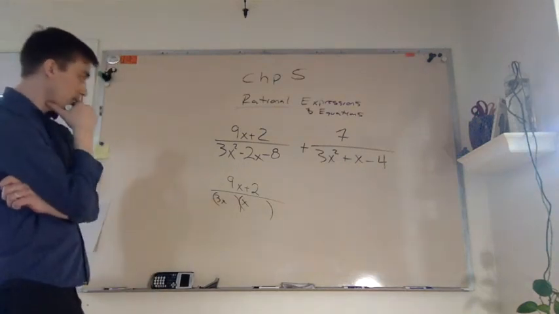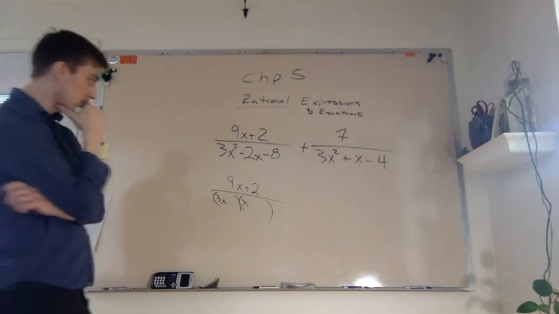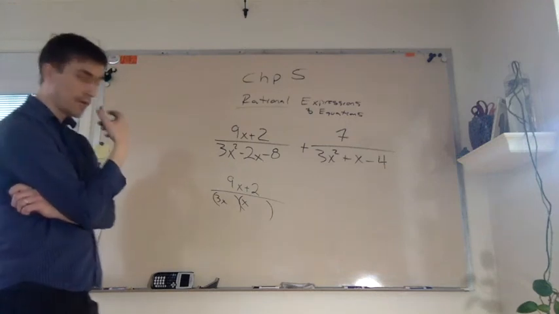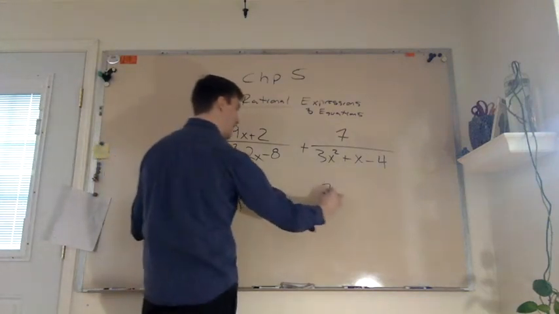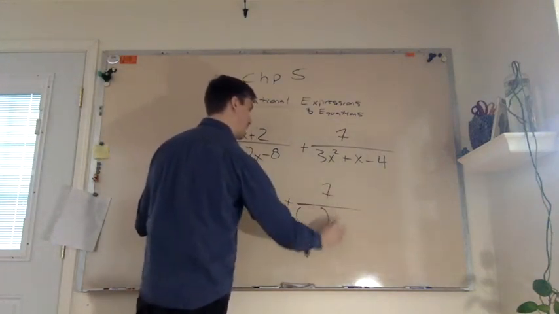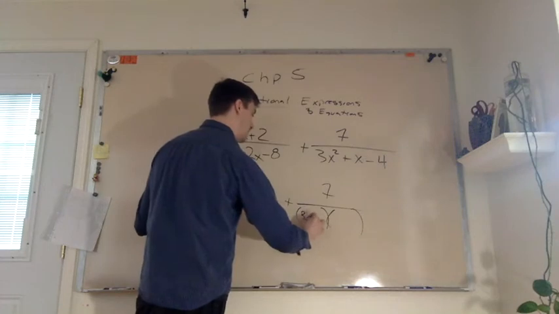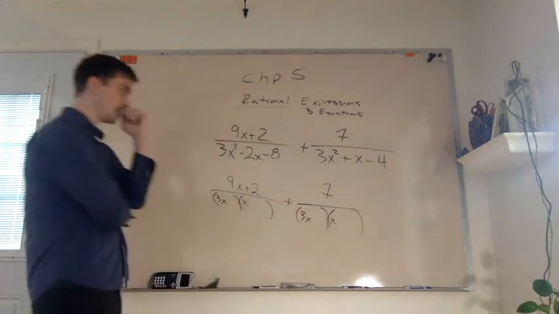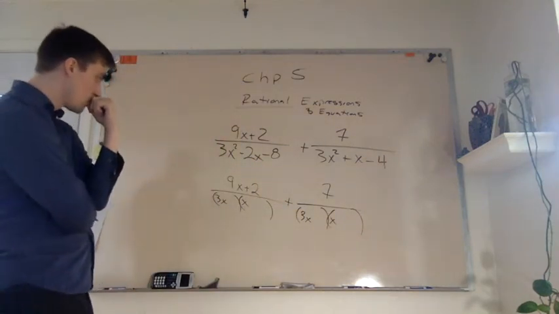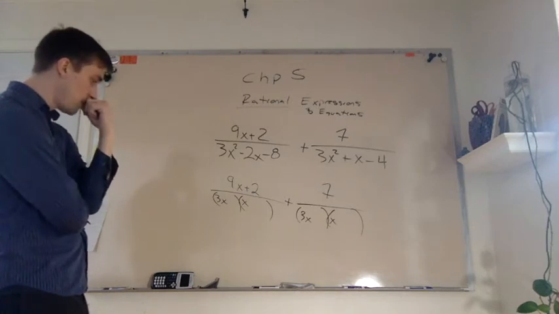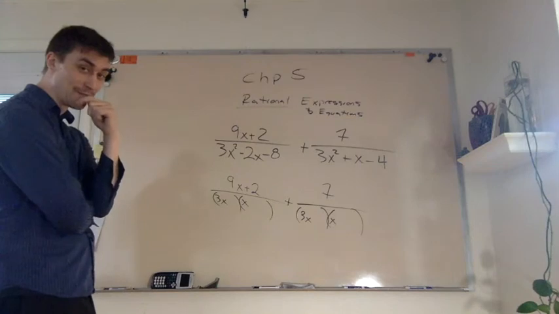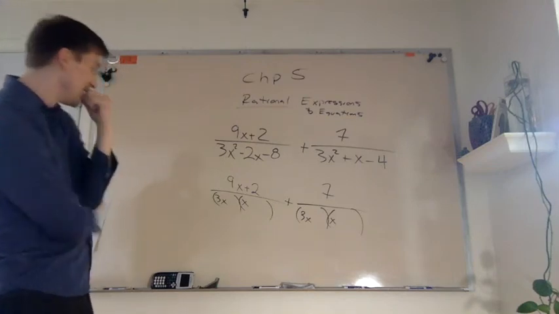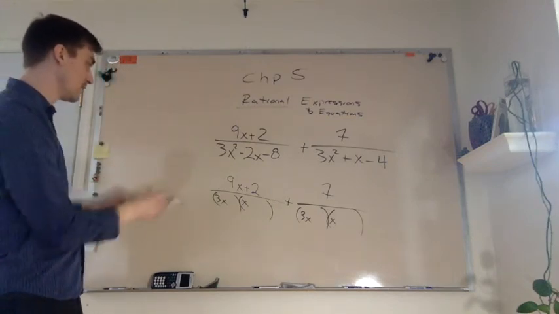Oh boy. I can't do that on the drop of a hat. 7 can't be factored. 3x squared plus x minus 4 can be factored. Same deal, you get 3x and x. Fast forward the video when I get this worked out. Yeah, I just like to try things in my head, you know.